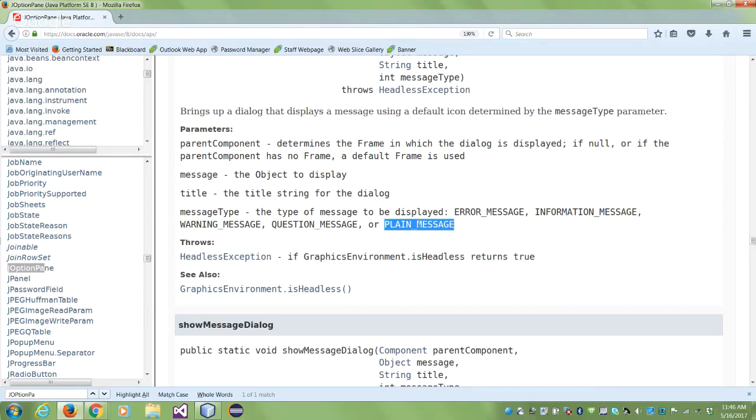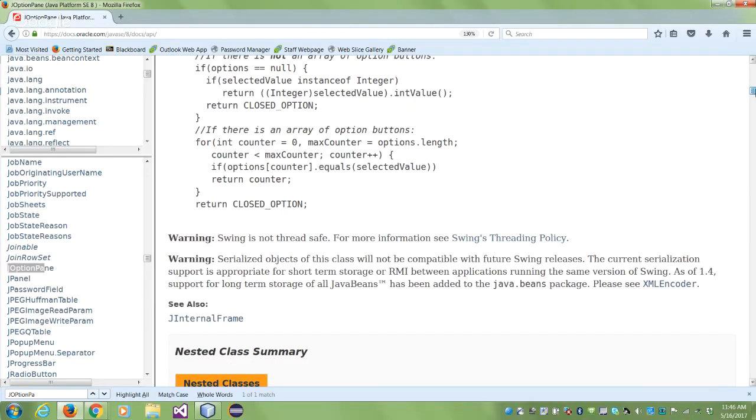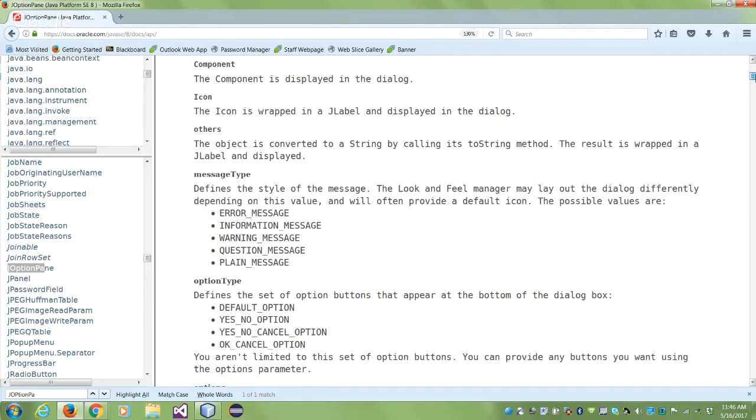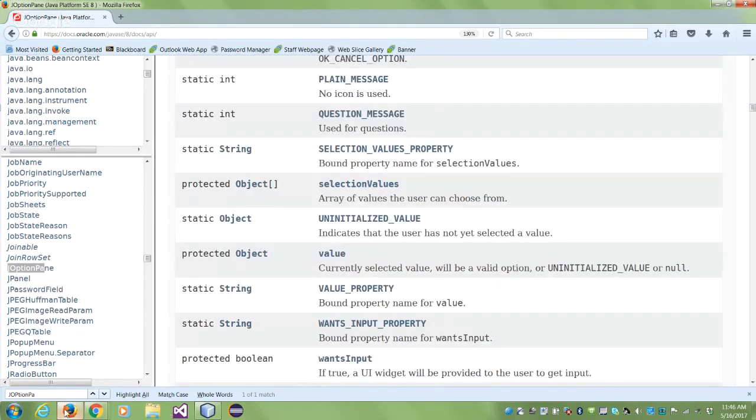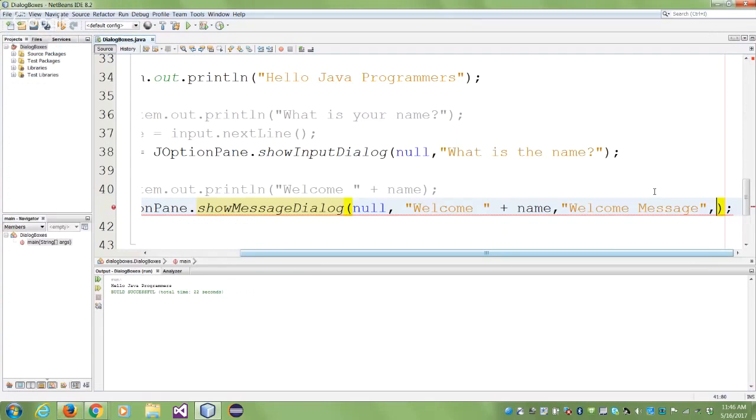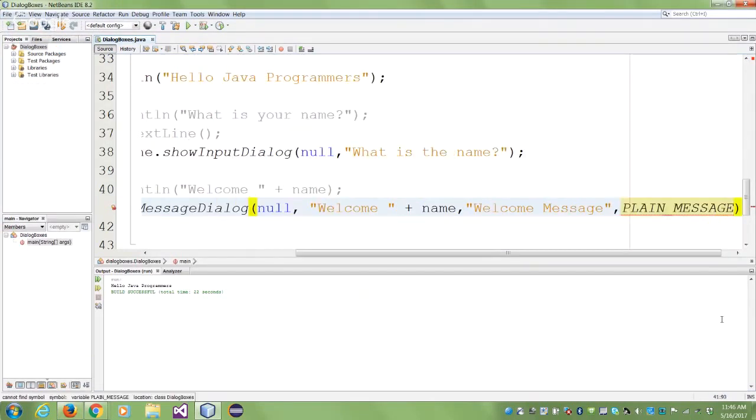So who will know what these constants stand for? Somewhere in the manual it will tell you. Somewhere up there it will say what constants you can use. 1, 2, 3, 4. I think there are 1, 2, 3, 4, 5. But anyway, it's better just to use the constants. So I'll put it here. I didn't like it.